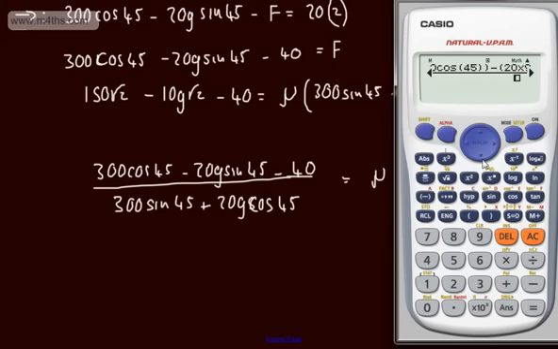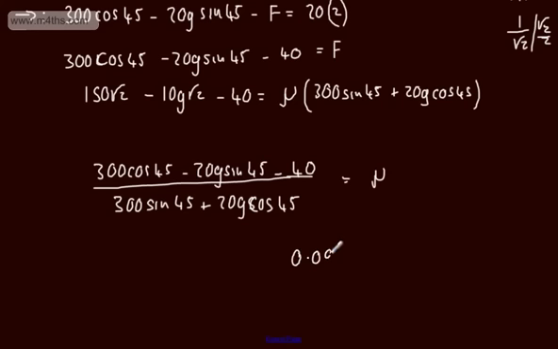And we'll put this now over, what have we got? 300 sine of 45. And then we'll add this to, let's put another bracket on, plus now 20g. So 20 times 9.8 times cosine of 45. And we will get our coefficient of friction. That's pretty small, 0.095 and so on and so forth. So let's say, and I'll do that to 3 significant figures, 0.0956. That's pretty slippery, and that's mu.